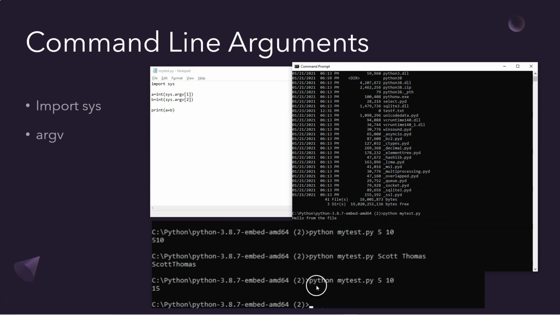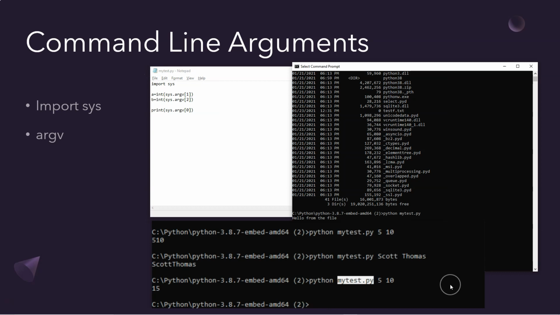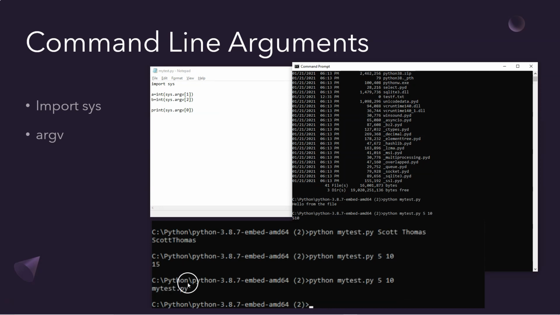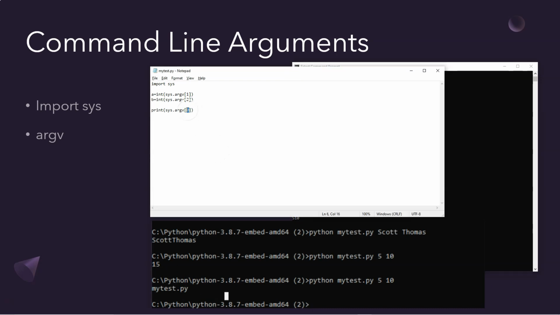So one thing to notice here is it is taking this argument as argv[1], not 0, because the file name itself is the 0th argument. So for example, just for testing, if I want to say print sys.argv[0], and save it, and here if I just run that same command, it is giving me the file name because that is what is there in the 0th argument.